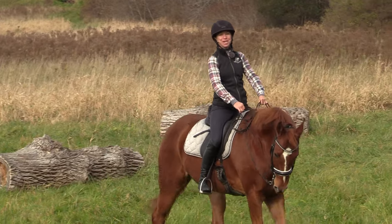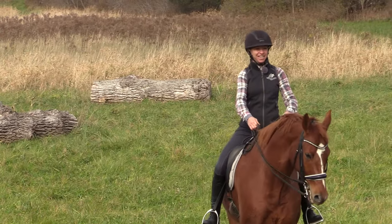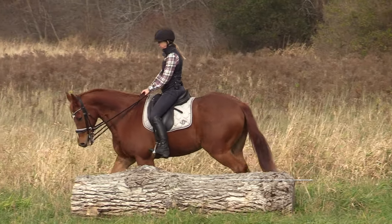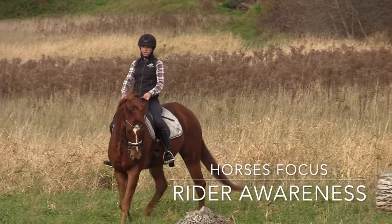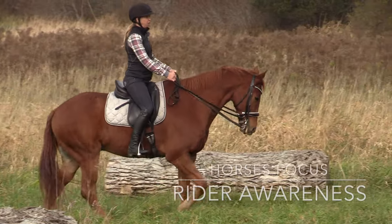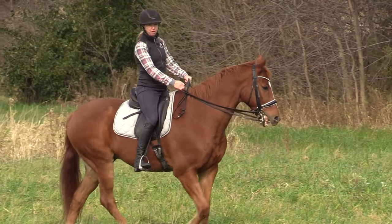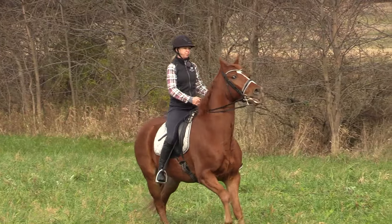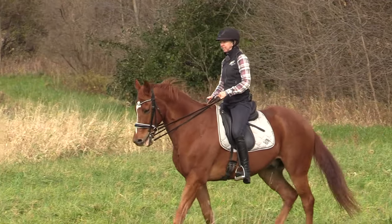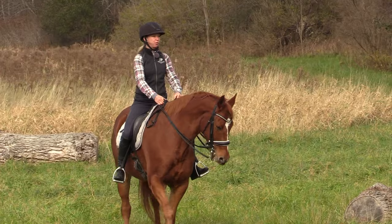Today I came out hoping to do stretching exercises. It's fall right now and we all like to get out and ride the trails when there's less bugs. I'm watching my horse's focus and attention as I'm riding him out here so I can be aware of things in our environment that would be affecting him. Not only am I watching where his attention is at, but I'm also scanning the surroundings with my eyes. I'm riding with soft eyes, which means my peripheral vision is open — and there are gunshots, since it's hunting season here around the farm.